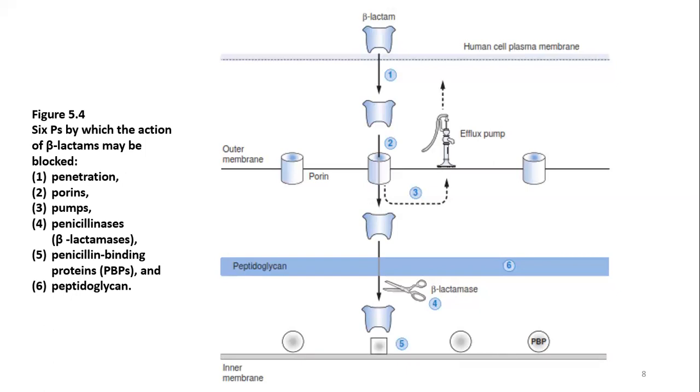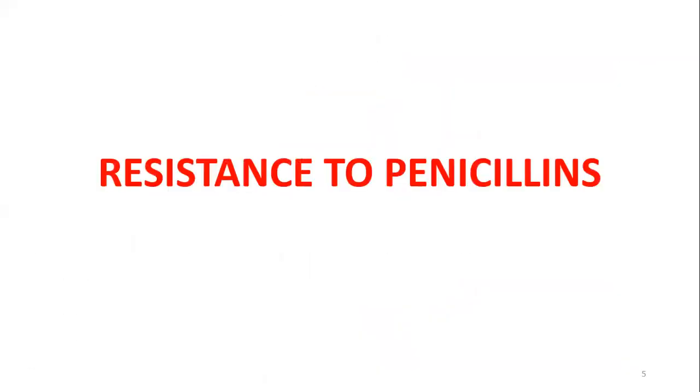Basically, the extended spectrum beta lactamase is made by some strains of E. coli and Klebsiella species and degrades nearly all penicillins. Sorry, I was telling you about the beta lactamases. They destroy the beta lactam ring. Some bacteria have beta lactamases that can destroy all types of beta lactam drugs, for example penicillin, imipenem or carbapenem, but there are some bacteria that can only act against a specific type of beta lactam drug, either penicillin or carbapenem or monobactam or others. So this was a general discussion about the resistance to penicillin.